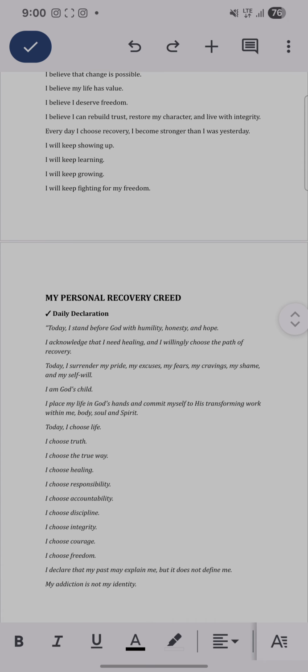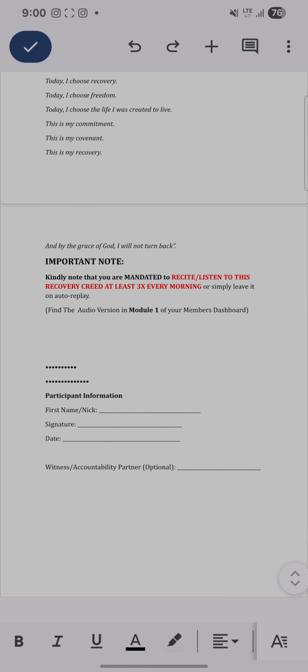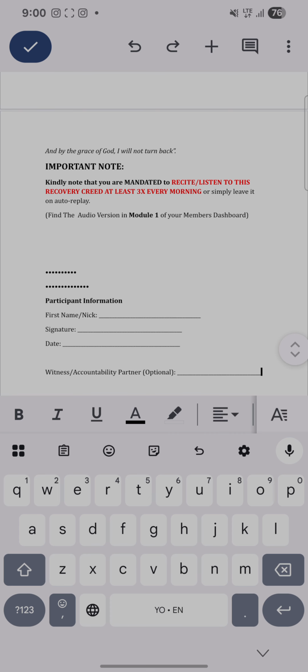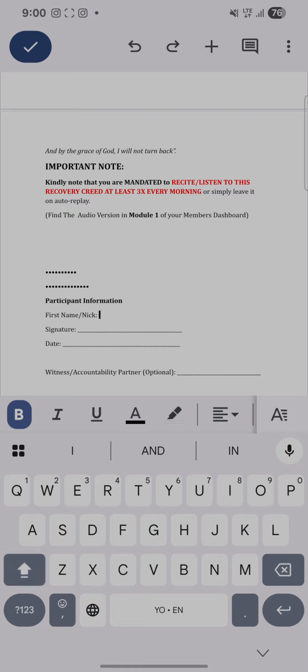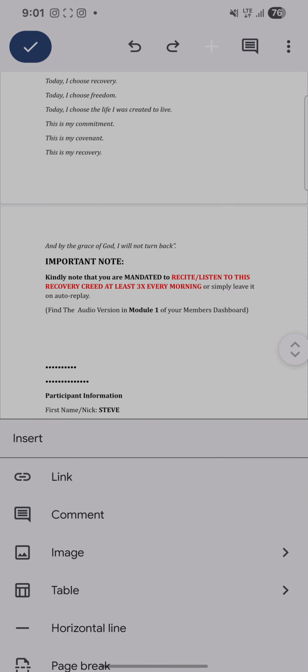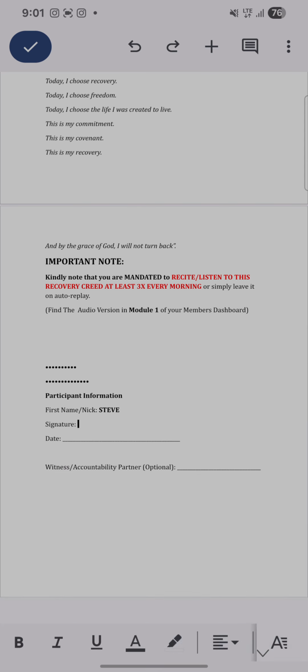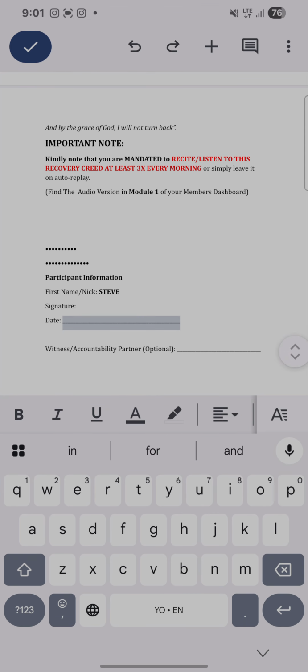Just make sure you come here and put in your, remember, your nickname or your first name. We do not need you to put your full name. Alright, just put it there. Steve. You can bring in your signature if you have it as a picture. Just put it there. Then the date.